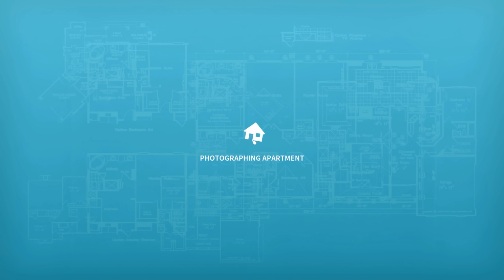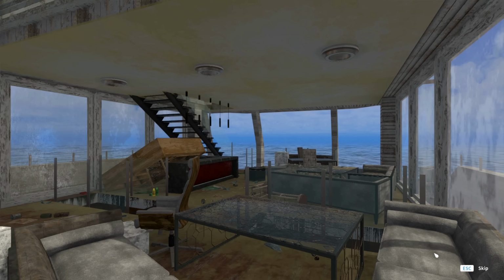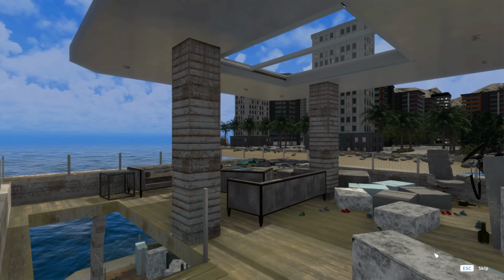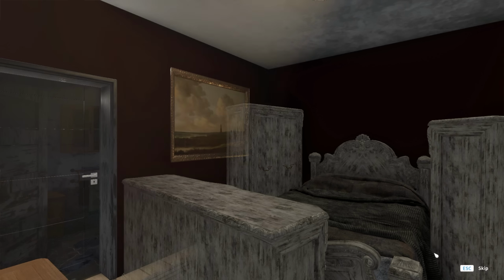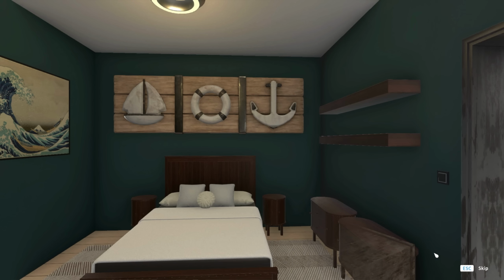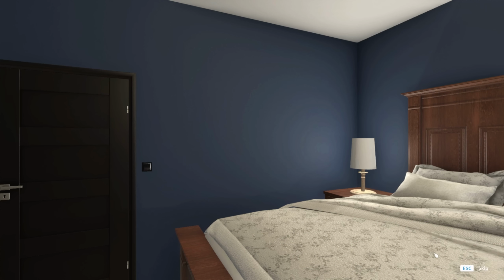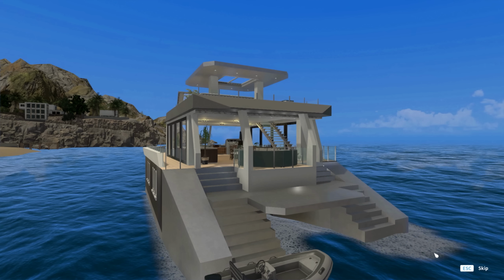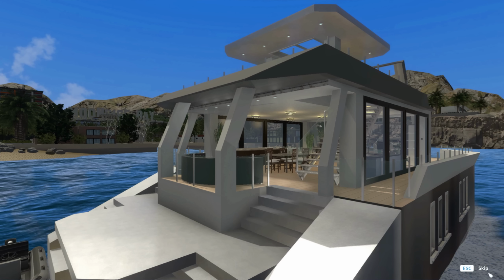So we have now done the yacht. We should get some pretty nice before and after pictures here because I didn't really change any of the layouts at all. All the room layouts are exactly as they were. But yeah, I think I'm pretty happy with that. I think it turned out great. Everything got all cleaned up. All the rooms got a nice overhaul and look to them. So yeah, not too shabby. I think I'm pretty happy with it.